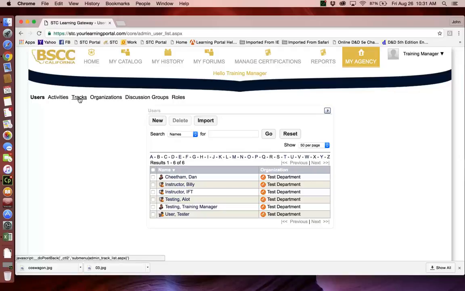Eventually, activities and tracks will become very important for agencies. This is where you will build and manage the training for your department. So I'd like you to remember, basically, the certification is really the way you communicate with the STC as far as getting the course certified, but eventually the management of that course, completing rosters, as far as compliance, how many hours did they attend that course, were they there for the full certified, all that will be handled in the activity side.